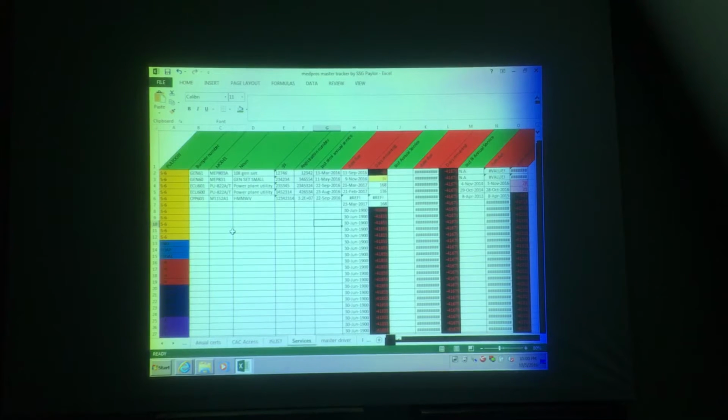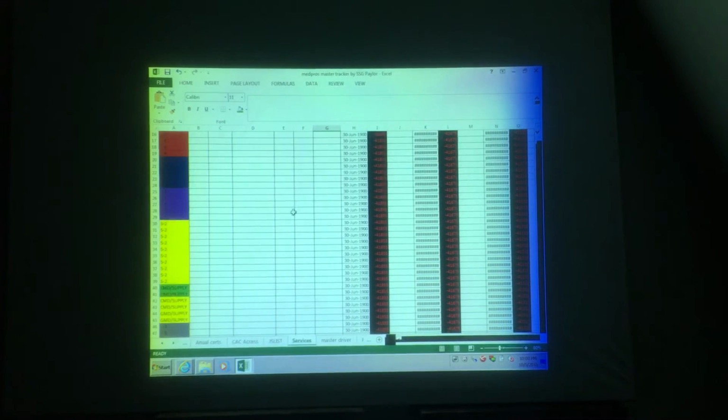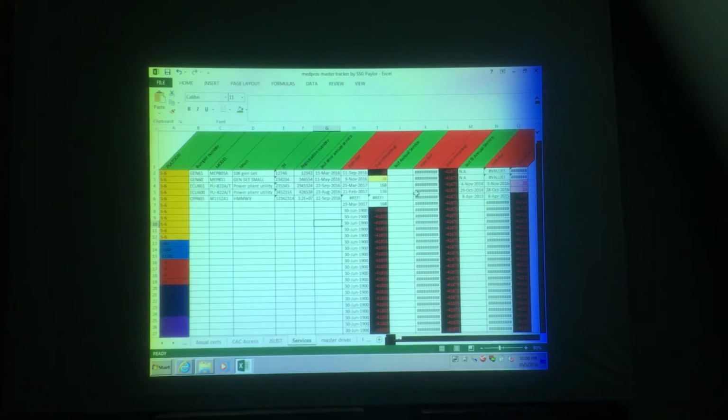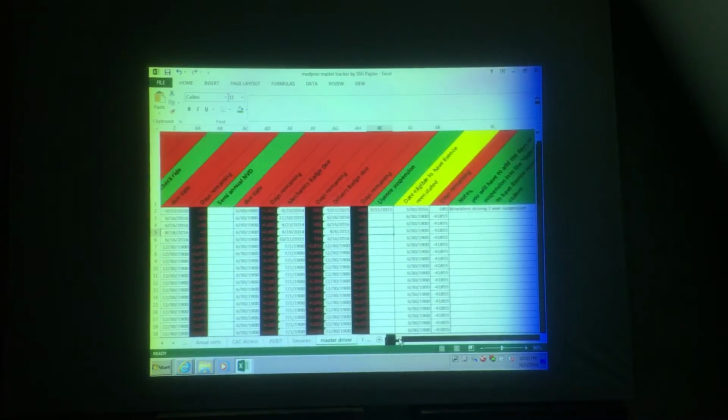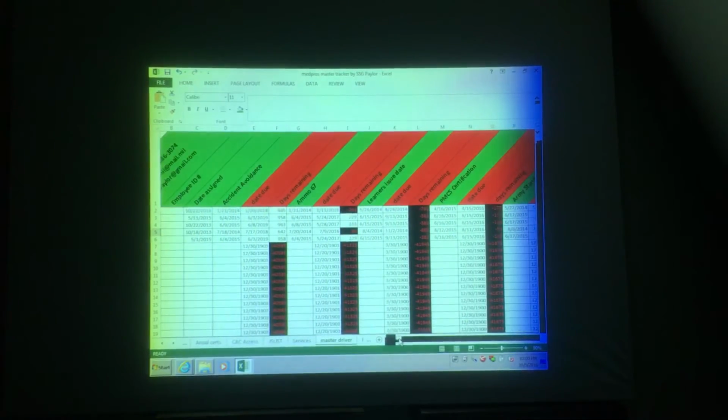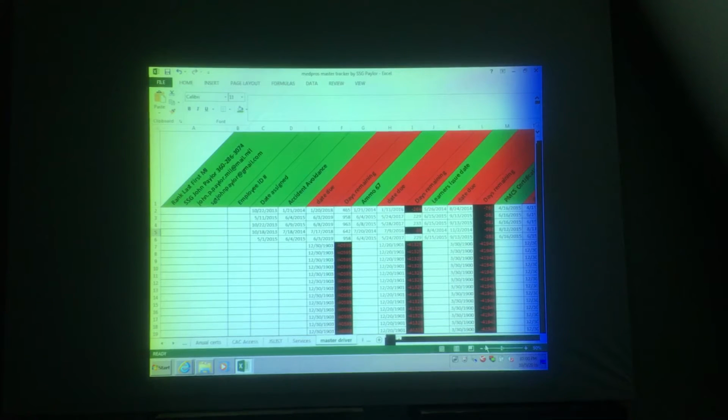Master driver services. For all of you 91 series guys out there, or you company XOs who need to brief the battalion on those lovely commander staffs that we all love to go to, this is going to help you out with that. Again, the formatting is all the same. Master driver, if you are a master driver, it is a giant pain to manage all of their data. But again, follow what we've said before, and you should have no problem.